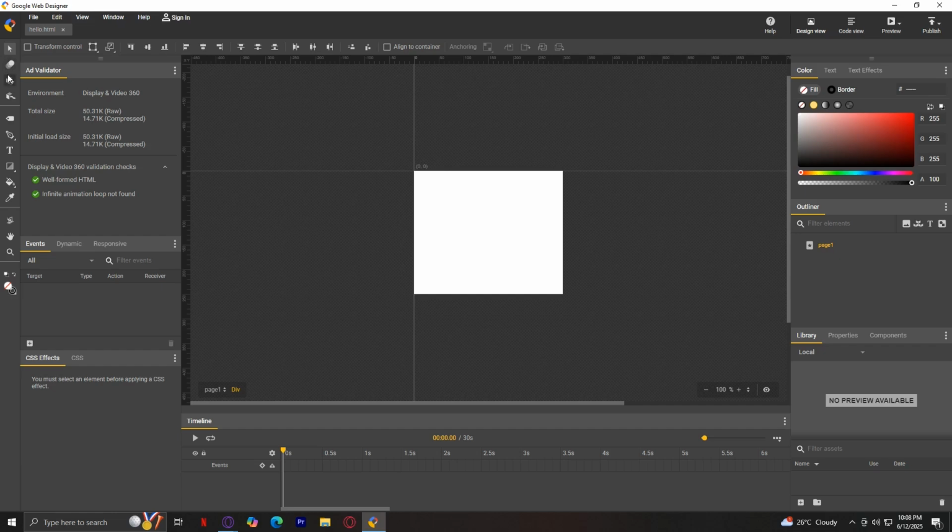Now let's take a look at the toolbar. Starting off with your selection tool. This is used to select, move, or resize elements. Your motion path tool helps give motion to your graphics. 3D object rotate tool. It's very self-explanatory. I don't really have to explain what rotating means. And then you've got your 3D object translate tool. This helps translate your objects in 3D.